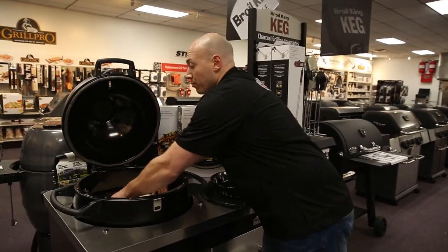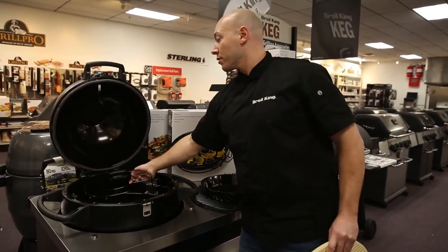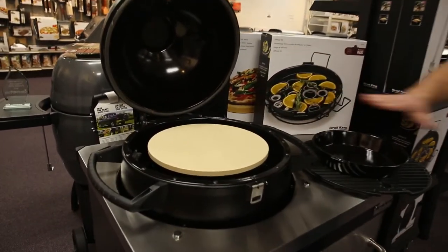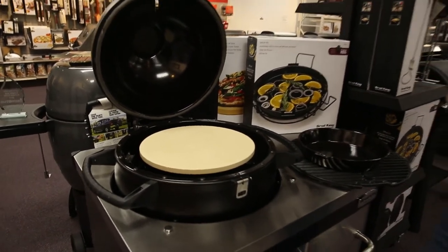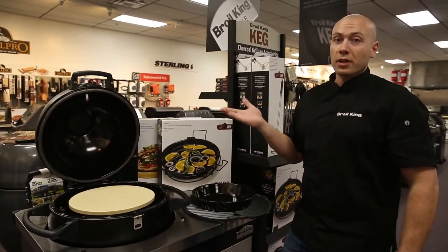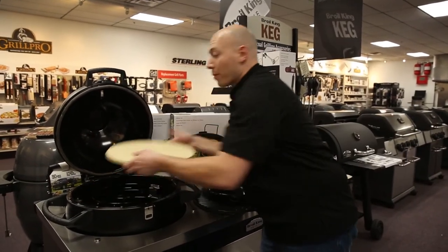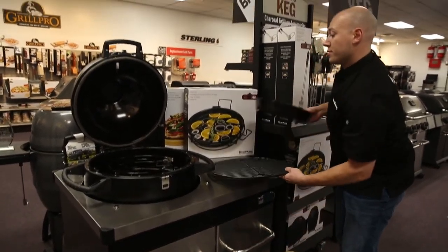So let's take the stone out, take the diffuser tray, flip it upside down. Now when you put the stone back in, your pizzas are right up at the rim of the keg. This is the best way to bake your pizza. It's easy to get at, gets it higher up into the lid, you get better convection, better high heat for baking.